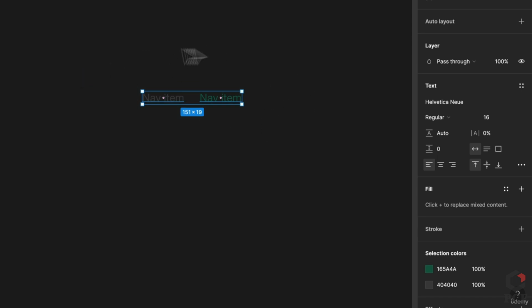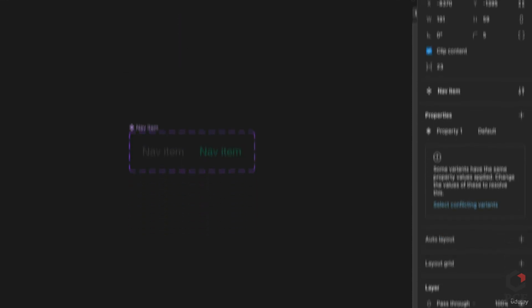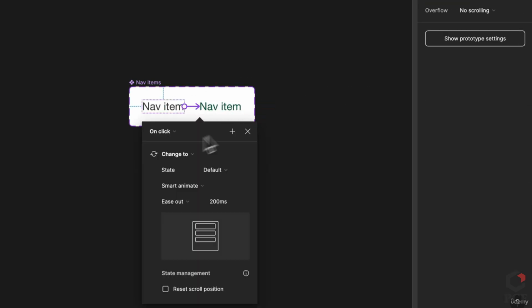And we'll grab this gray. So we're just going to create multiple components, and we'll just call this our nav item, and we'll just say our state. You can prototype it pretty quickly.